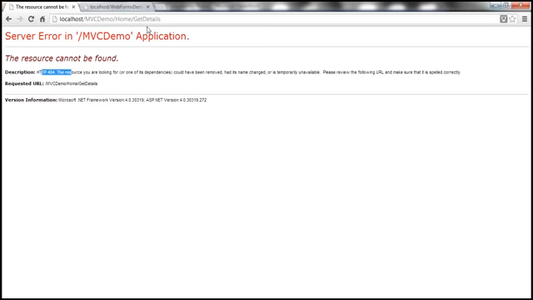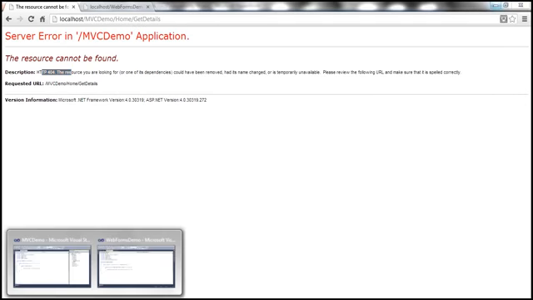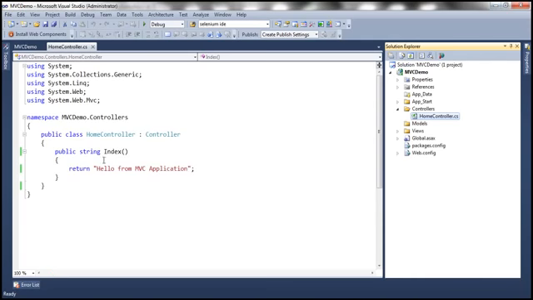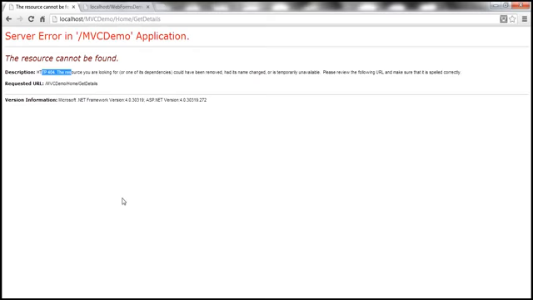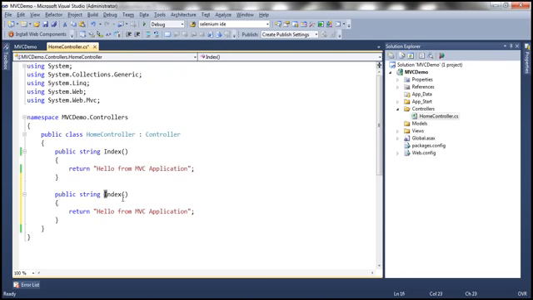So if I go ahead and add a get details function to this home controller class, then it should work. So let me copy this and paste it here, and let's call it get details. That's the name of the function. Let's save it, and let's call it get details invoked.